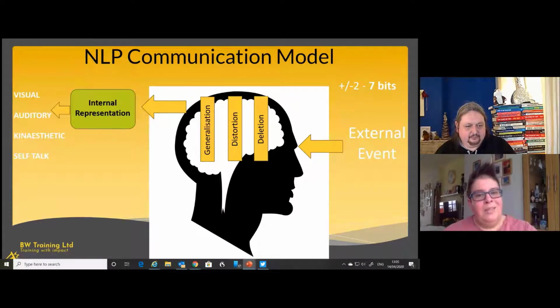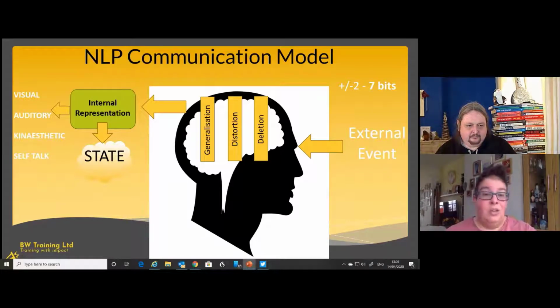Now, once all this stuff has happened, it leads to what we call our state. Tad James was American, so state. I would say frame of mind, mood even. And there are days where I have to remind myself to choose my state. So some days I have to consciously work on, okay, what is your thinking here? When we do well-being later on, we're going to be talking about what's your script for the day? What do you wake up with? Because that can often set the tone for the whole day.